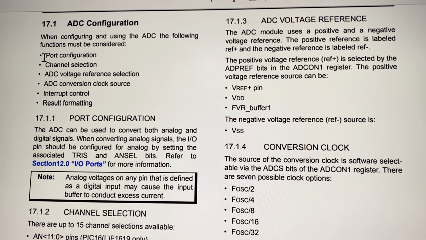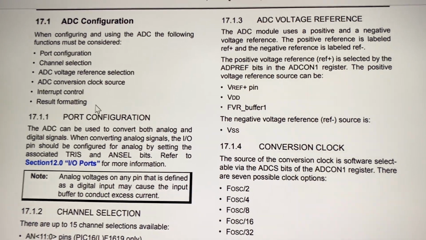You have to make sure the port configuration is correct, right here, and you have to select a channel, then make sure you have the voltage reference, the VREF positive. You have to select the conversion clock source, the interrupt control, and you might select the result formatting, which is left justified or right justified. Right justified will be the most common in our applications.